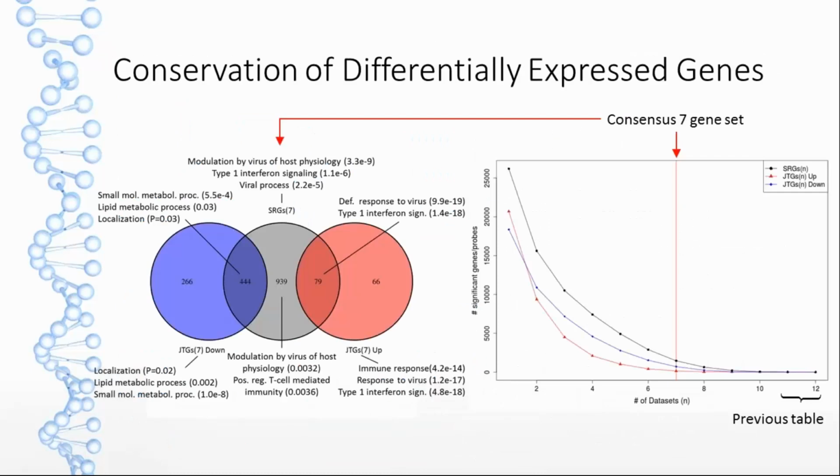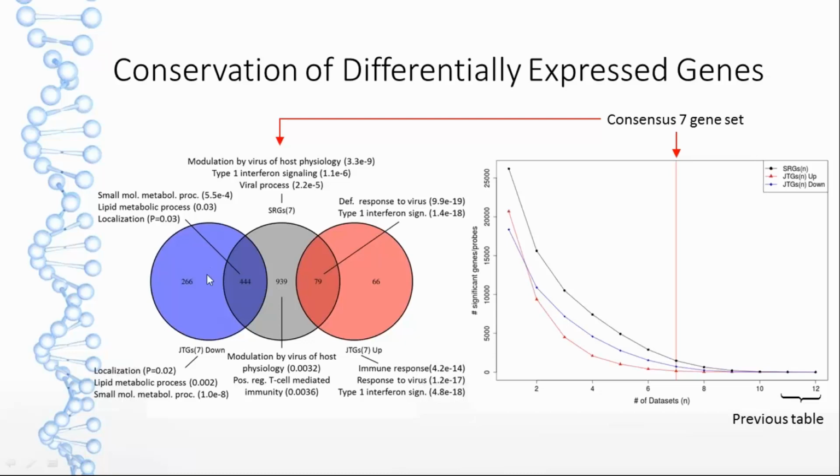So of course one can similarly identify the whole gene set, not just individual genes, and look at gene ontology functional assignments. Again, this can be done based on all these different consensus levels. The curve on the right just shows the number of significantly responding genes based on the consensus. In the course of this study, we actually focused just on consensus 7, where at least half of the data sets should respond.